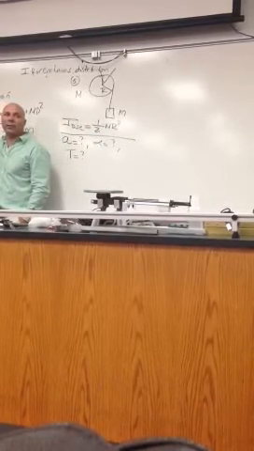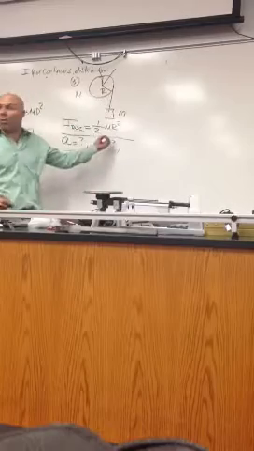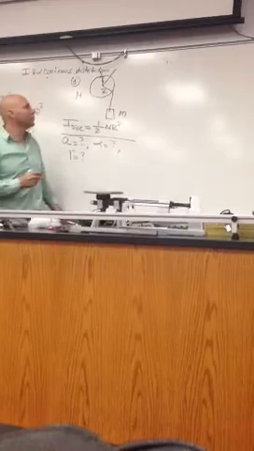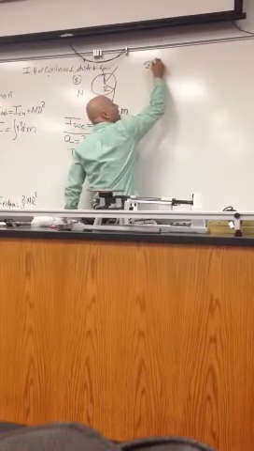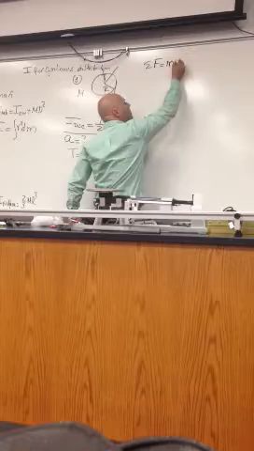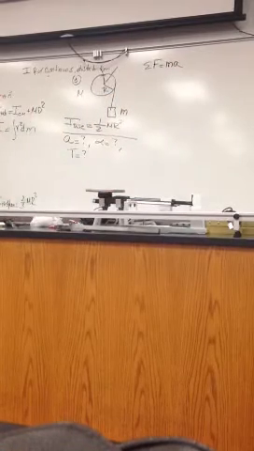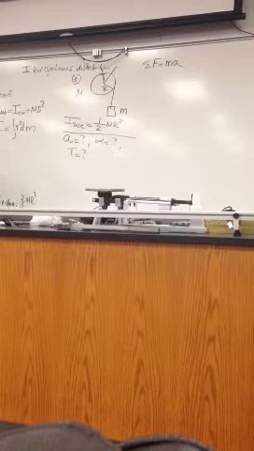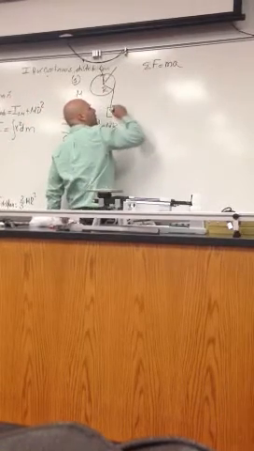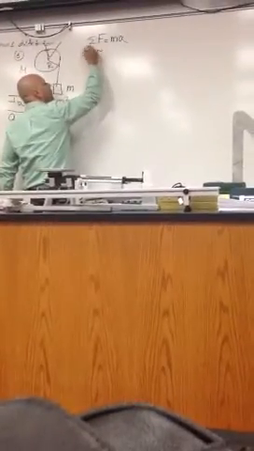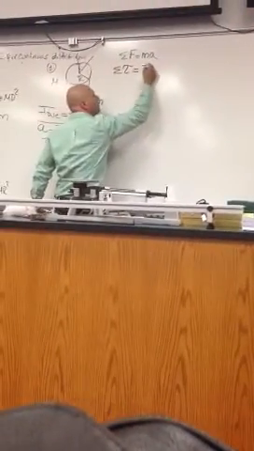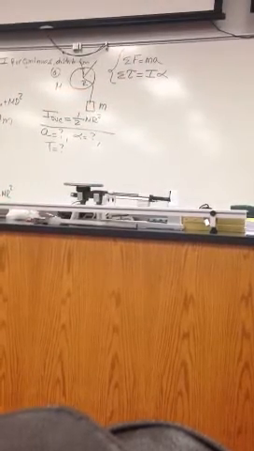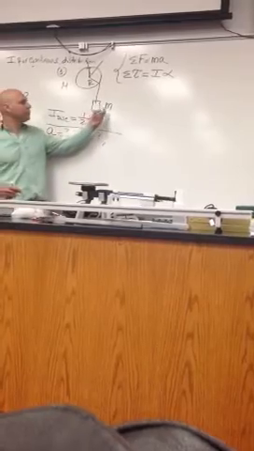Sigma tau equals I alpha. If you see an object translating, like the letter M, which is the mass, we will use sigma F equals MA. For the object that is only rotating, we will use sigma tau. This equation is for this guy. This equation is for this guy. This is the set of equations to solve anything. My question now.